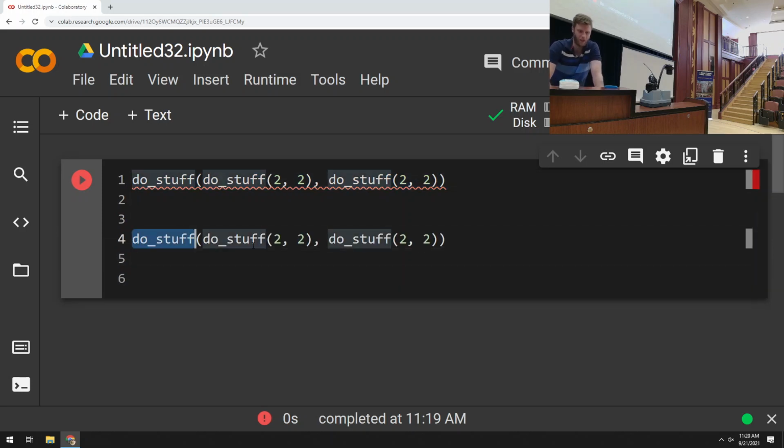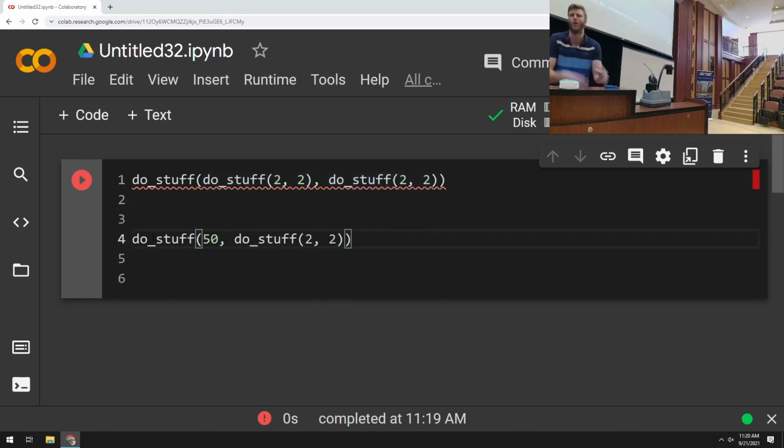this function is going to go, let's say it gets to line 4. Python will say, well, I got a function do stuff. And it takes the parameter, oh, look, there's another function call. All right, I better go evaluate that function. So it goes into the do stuff function, does all the number crunching, and it returns some number. I don't know, let's say it's like 50. I have no idea what it is, but let's just pretend it's 50.